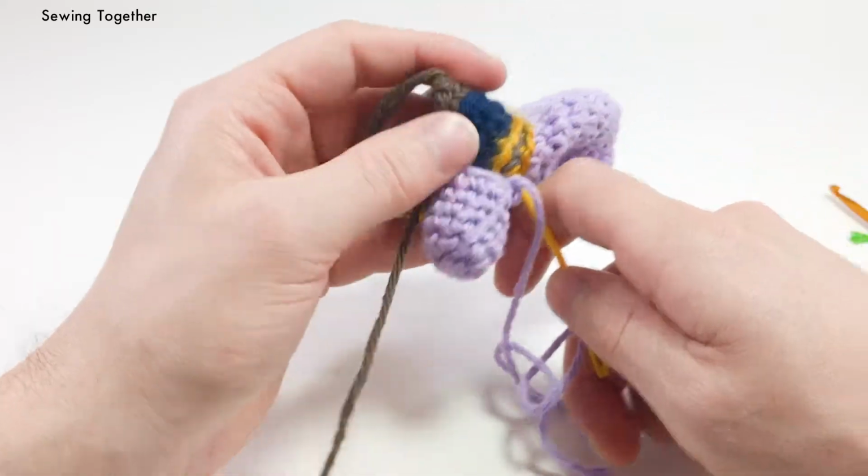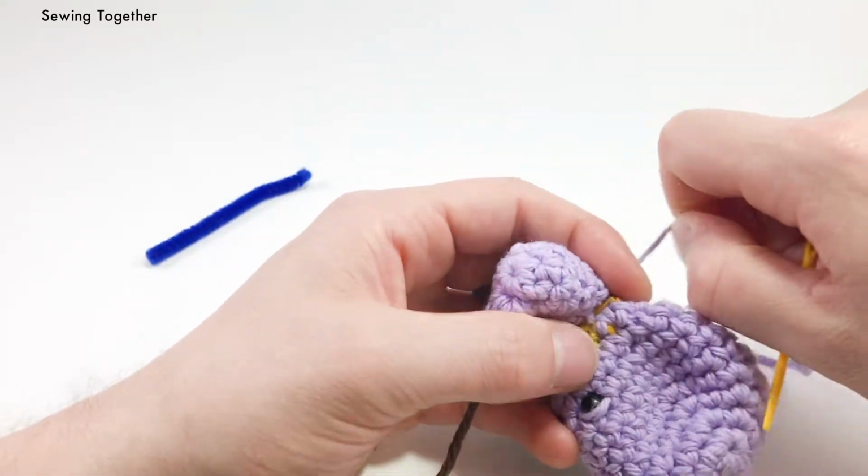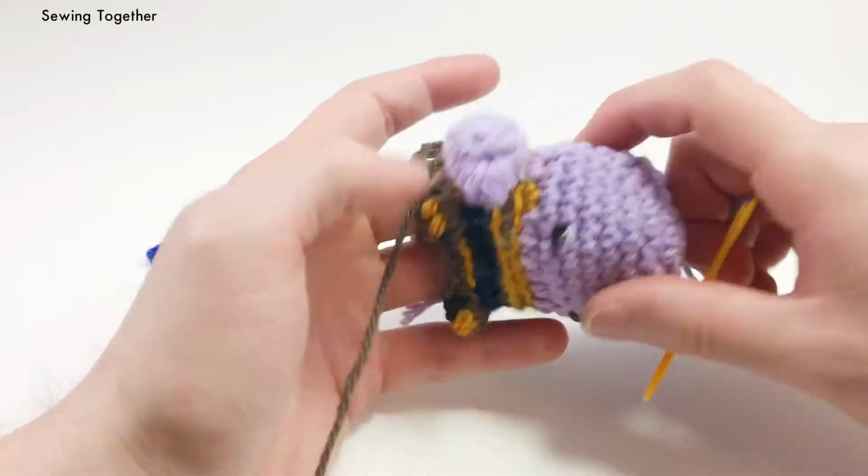Sewing things together is my least favorite part of making amigurumi for sure. But it does make it a better piece when I do sew things on.